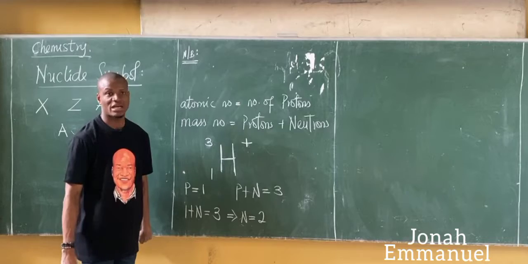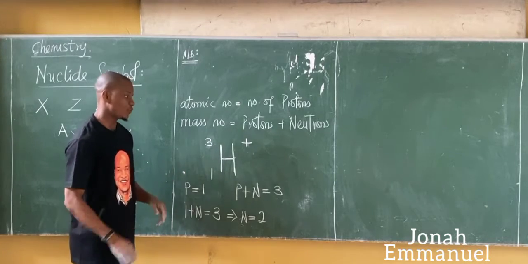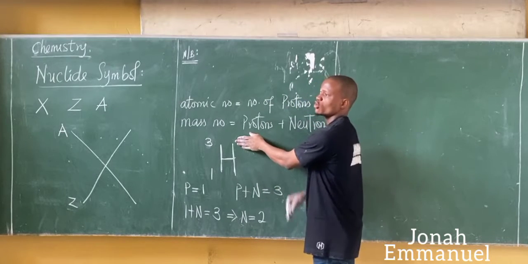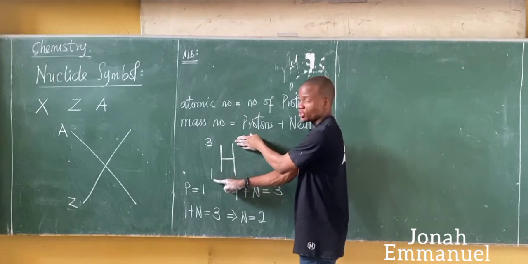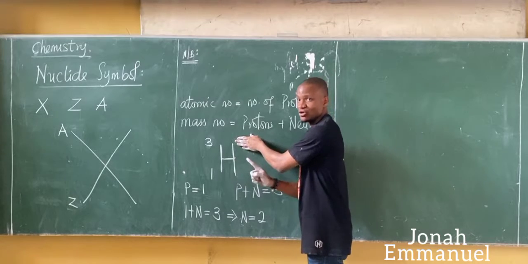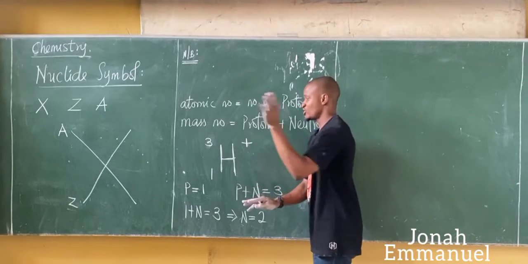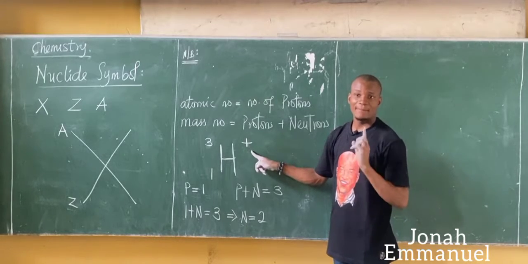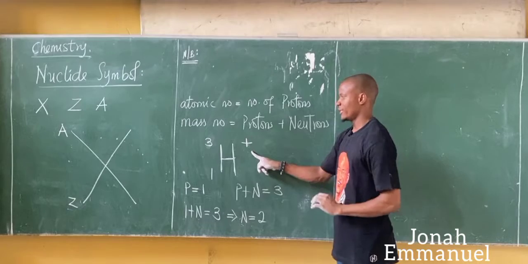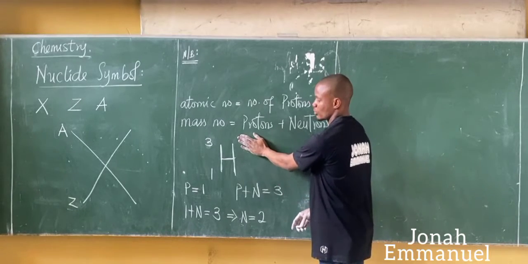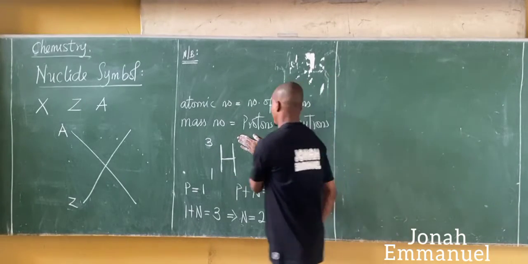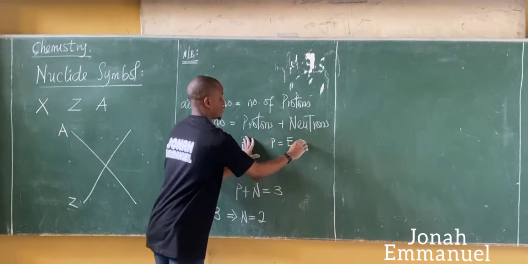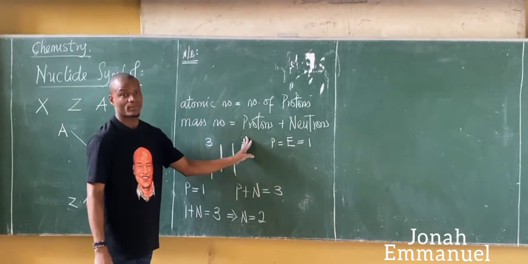Let's get the number of electrons. How do I get electrons? First of all, let's assume this was a neutral atom. If it was neutral, what does it mean? The number of protons is equal to the number of electrons for a neutral atom. But it's not neutral. Why? It has an electric charge. What's the charge here? Positive. Before then, when it was neutral, the number of protons was equal to the number of electrons. That means my proton is equal to my number of electrons. How many there? 1 for a neutral atom.